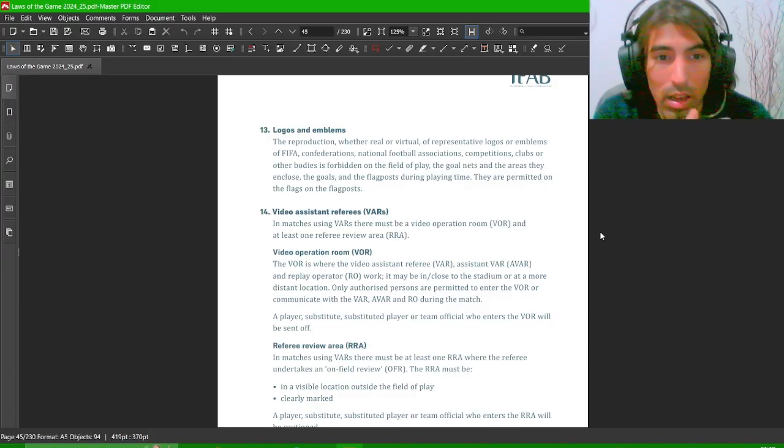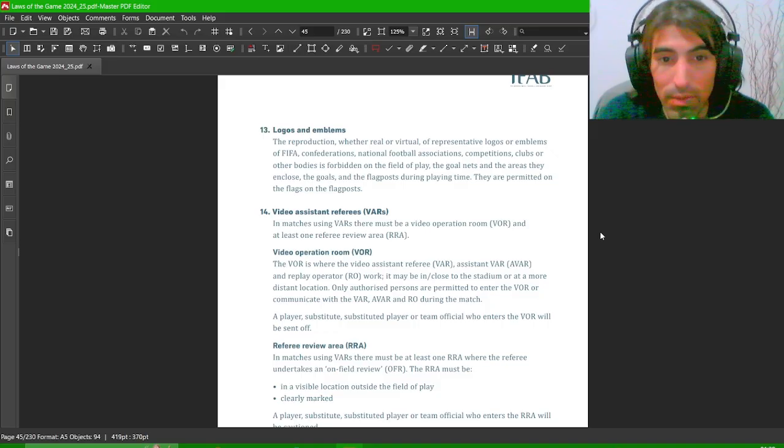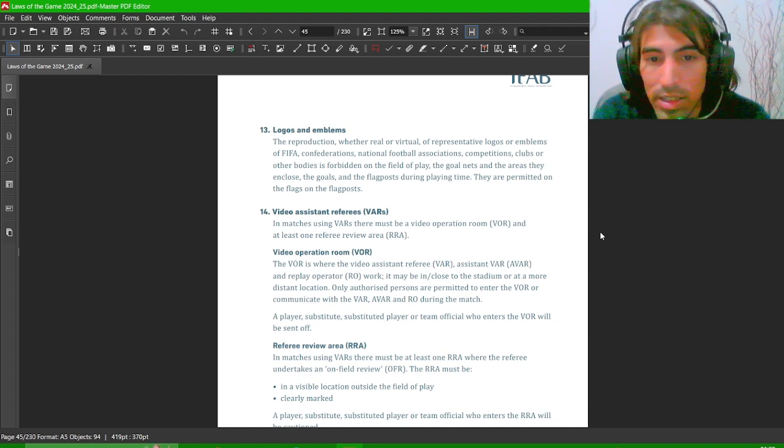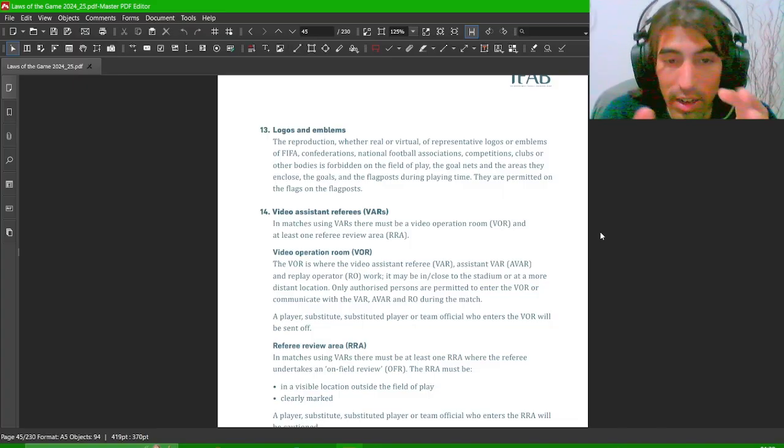14. Video assistant referees. VARs. In matches using VARs, there must be a video operation room (VOR) and at least one referee review area (RRA).